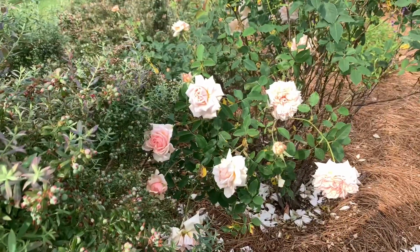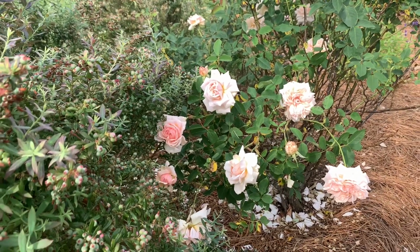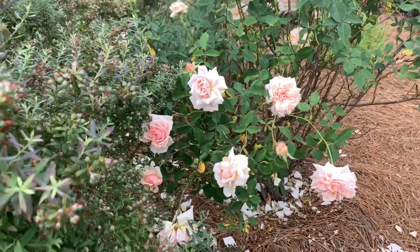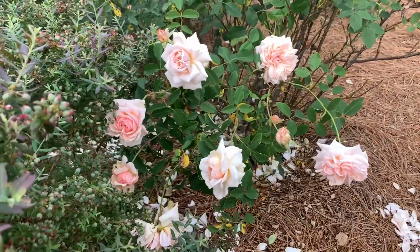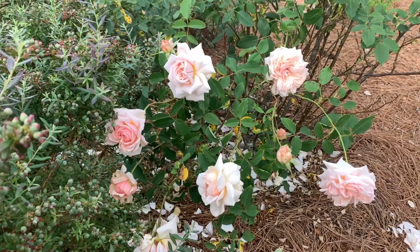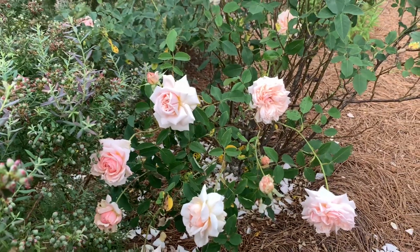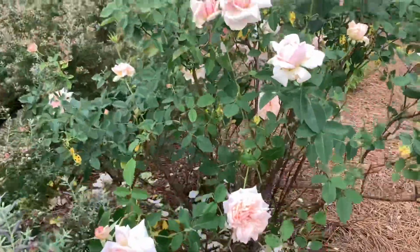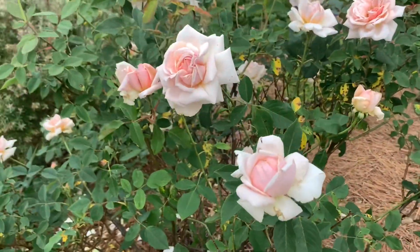The beautiful thing about this rose really is the history and the story behind the rose. So Griffith Buck, when he passed away, a lot of his roses did not have names. They were just numbers. So his family passed on the different roses to rose growers and nursery owners. Well, Quietness made her way into the hands of a rose grower and nursery owner, Pat Henry.